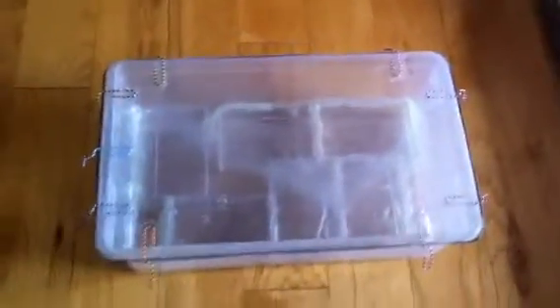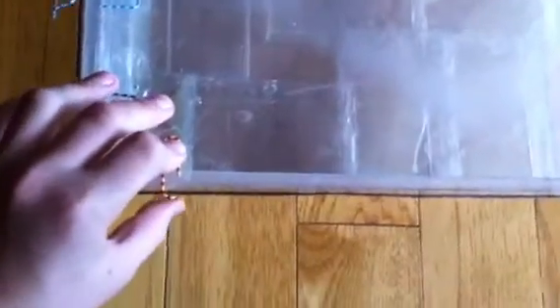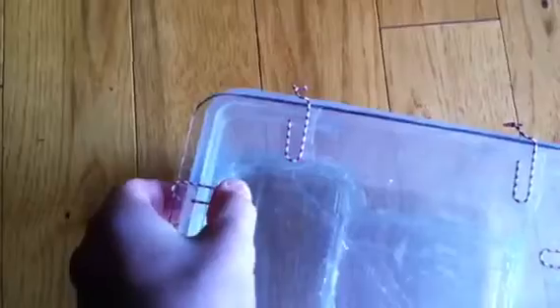So it's close to impossible for them to escape, because I have a lid and the paper clips right now are just working as latches, because I'm making actual latches. To close it, you just tuck the paper clips down — doesn't seem like it would be very strong, but you can shake it around, flip it upside down, and it doesn't fall off. And this ant farm is very light, so that's another good thing.